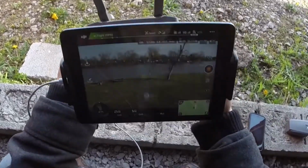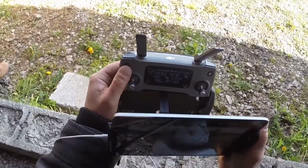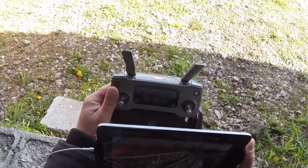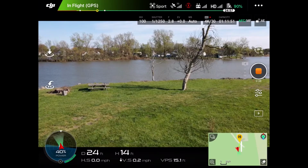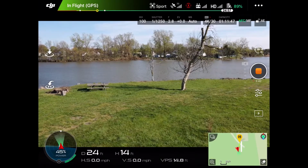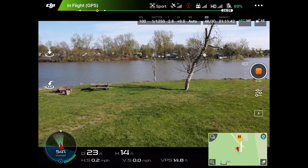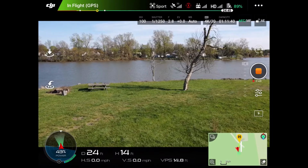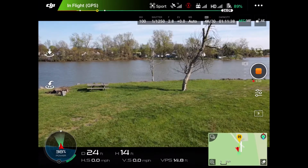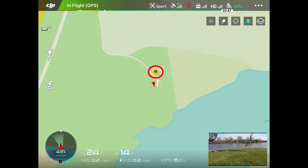So let's go over the other buttons on this controller. This button is your return to home button. If you lose line of sight, or if anything happens weird during your flight, you can press return to home and it'll bring you home. The only thing is, it's going to return the drone to its home point. So you might want to click on this GPS here, and the H, the home point, is where it's going to fly itself back to.